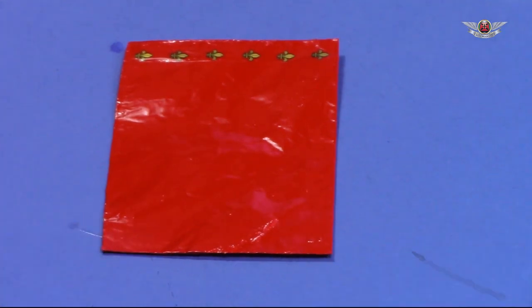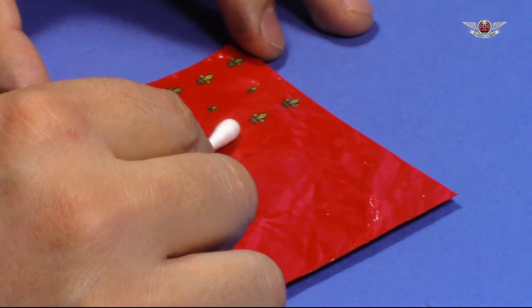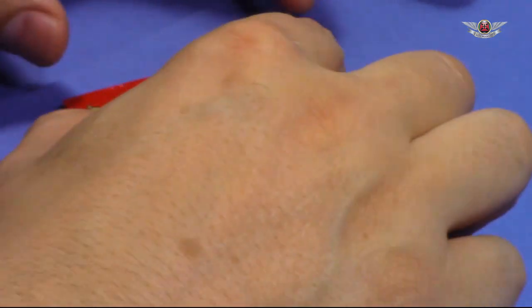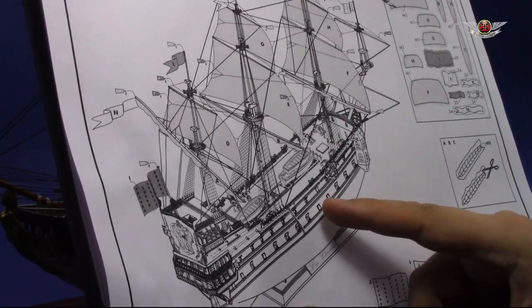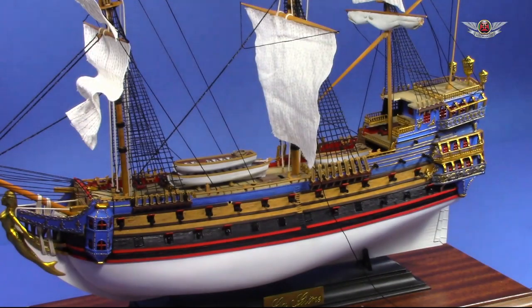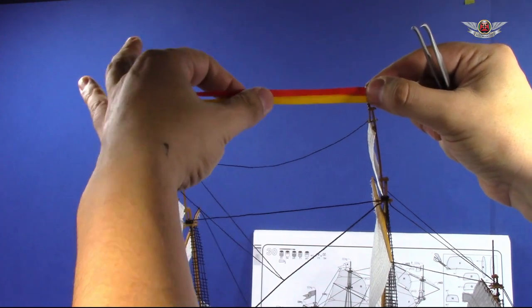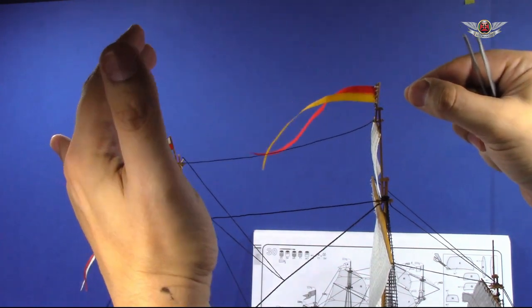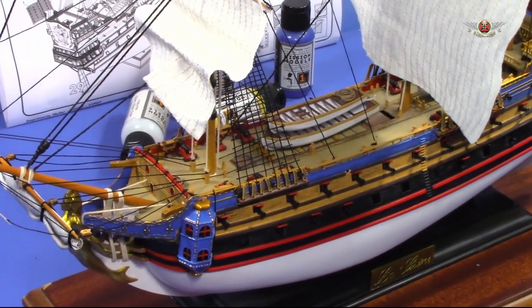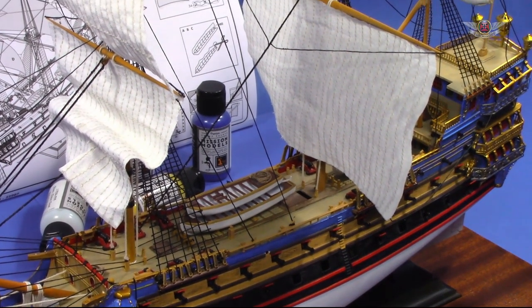It's important that it is like this, because the paint and the varnish have to have a, let's say, thick coat, because it's going to wave and we don't want it to scratch and crumble, and also we want to protect the decals. When applying the decals, don't mess with the square of the flag. Let it be like that until the last coat of varnish is dry. Then you can wave the flag.